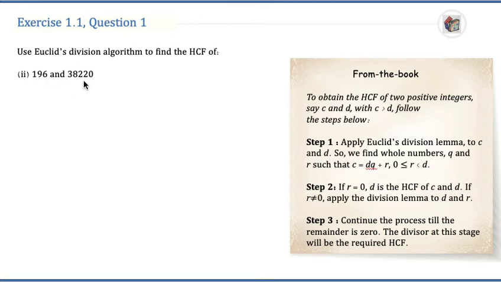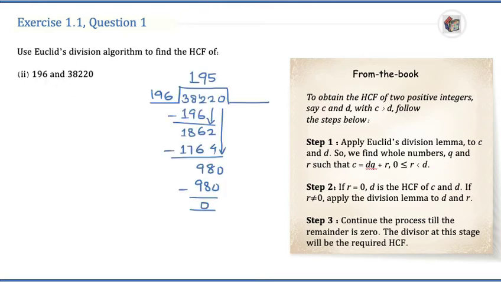So I'm going to do the division and then resume the video. Alright, here is the division. So my dividend was 38,220 and my divisor was 196, and the very first time I did the division, my remainder came out 0. So I'm already here at step 2, you see, after using the Euclid's division lemma. Let me just write it using the lemma as well. So you have 38220 is equal to 196 times 195 plus 0.